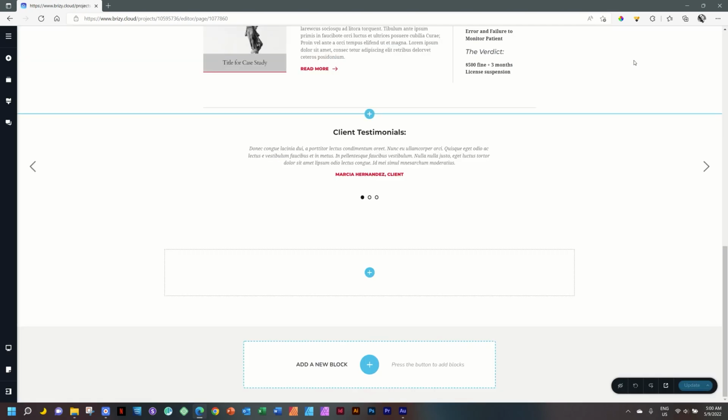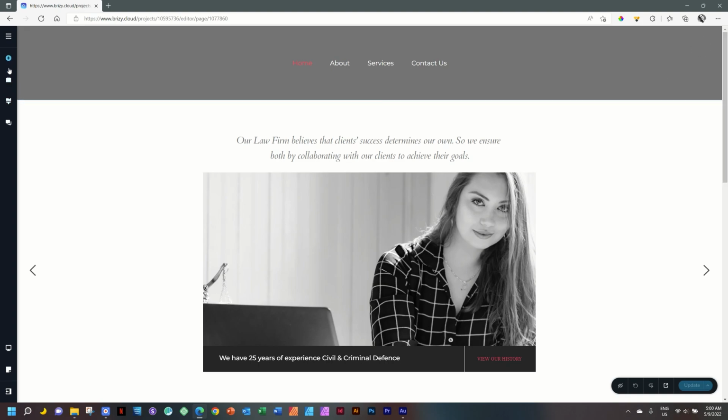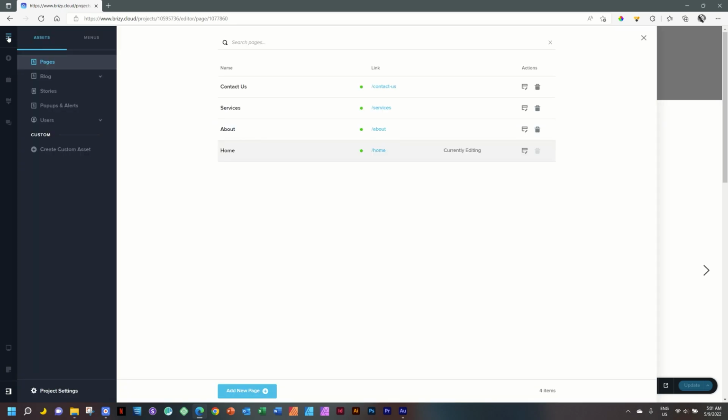Let's close out here and work our way down a little bit on all the features that we have here in the sidebar on this left. Now, you know the top hamburger menu, that is going to give you access to the content management system. And this is an area we will spend a lot of time with, especially when you get to pro: blogging, stories, pop-ups, and alerts. And I'm just reading the list over there. But there is a lot that happens here in the CMS system.